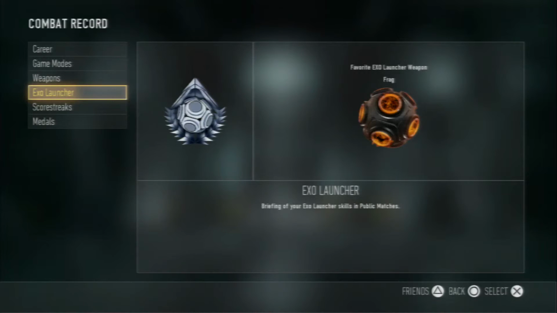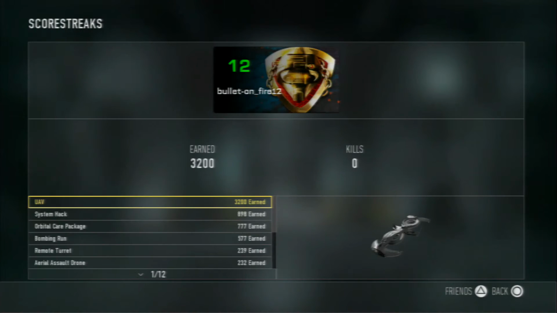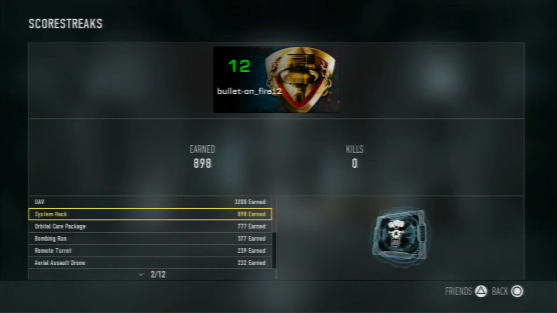But I think the one thing that I don't like about gun game in this game is because they give you, wow, look at that, 3,200 UAVs. We're getting closer to 900 system hacks. That'll be definitely coming up pretty soon.